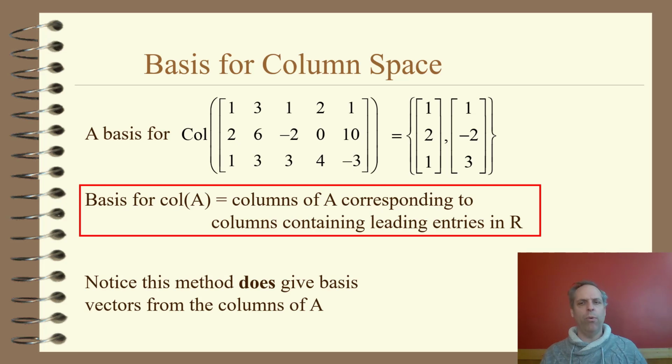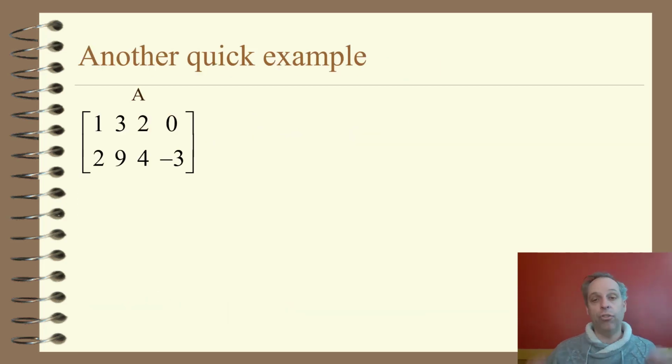The same is true, by the way, for the row space. All you have to do is get to a row echelon form and then just take the non-zero rows. That will be a basis. But for the null space, you actually have to go all the way down. You have to drill all the way down to a reduced row echelon form in order to get the answer. Okay, let's just do one more example.